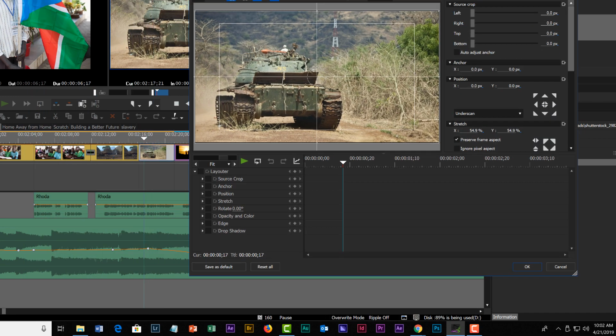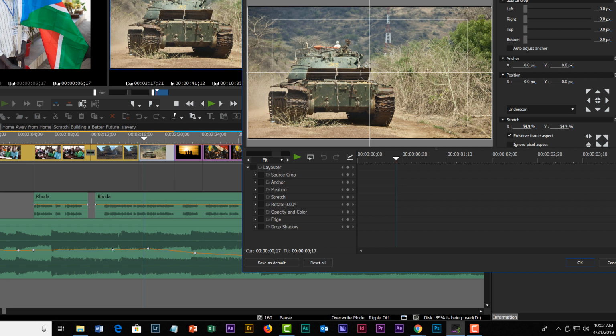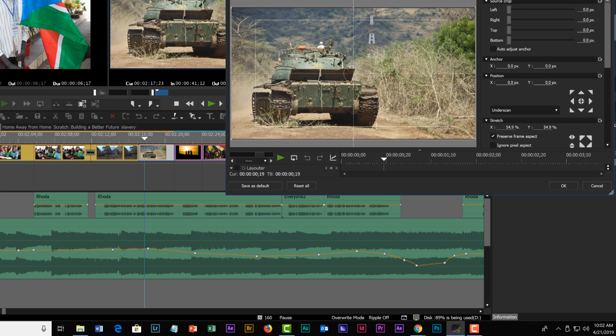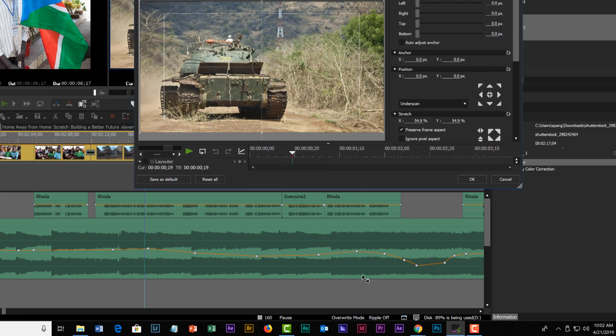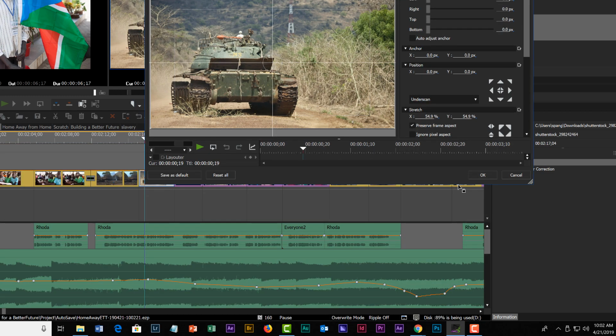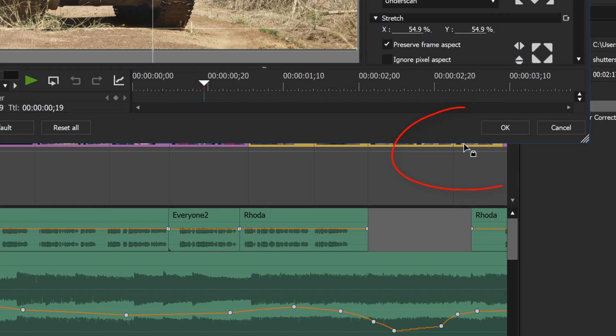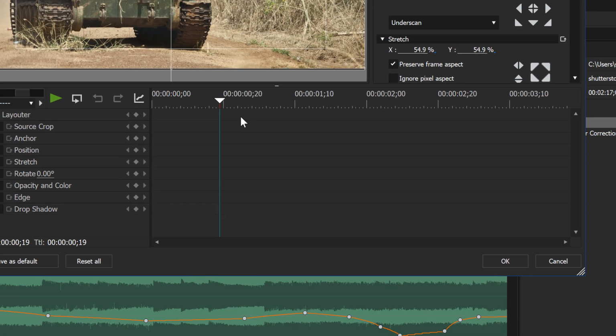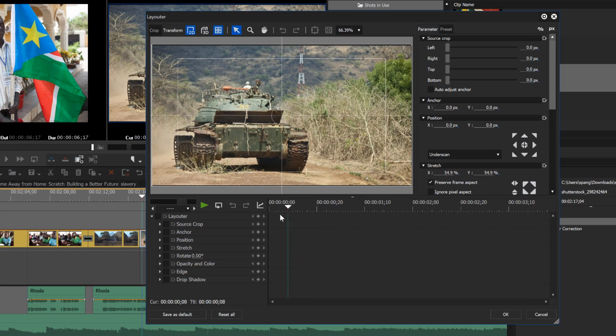Okay, so how do we do the Ken Burns effect? It could be that when you opened up your layouter tool, it looked more like this. And you may be thinking, well, my layouter tool isn't like what you're showing me. Well, how do I get that? It's just a matter of going into the layouter tool right at the bottom there and watching for your cursor to change to an up and down arrow. Click down with your mouse and then stretch that down. Now you see a nice timeline window showing here where we can add effects over time.